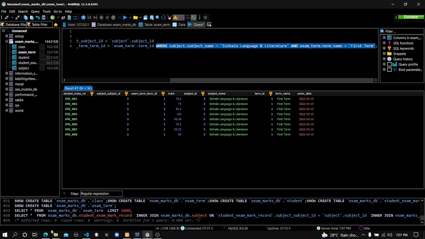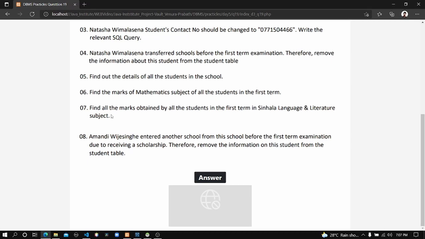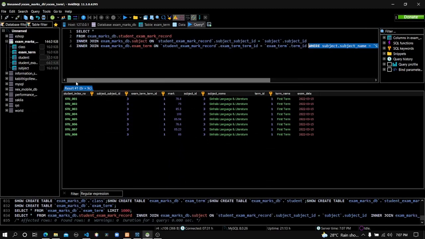And in the question, we have to find only the marks of these students. So I don't have to use the asterisk mark. We can change the asterisk mark to the attribute we are searching for, and here's the attribute. We need only the marks. It's better you mention the table, because there are more than one table in this query.